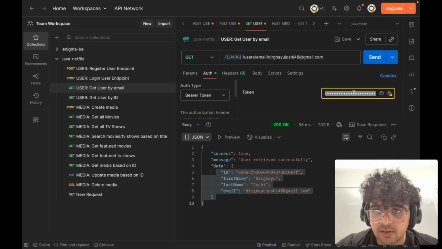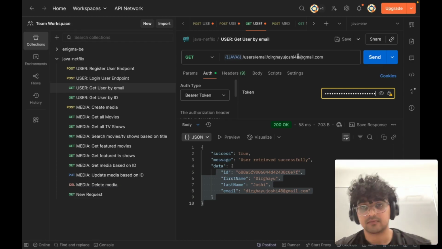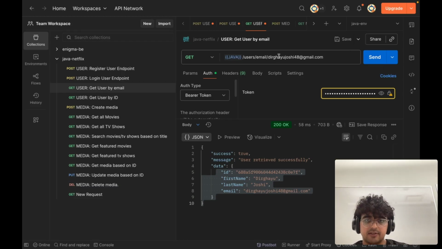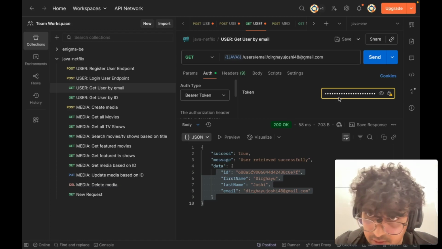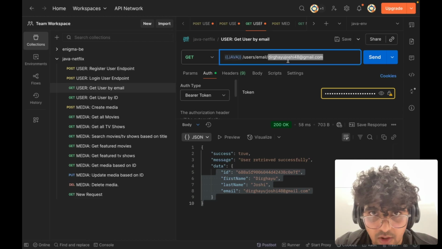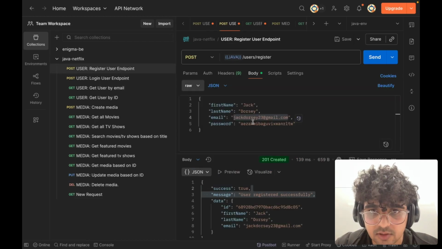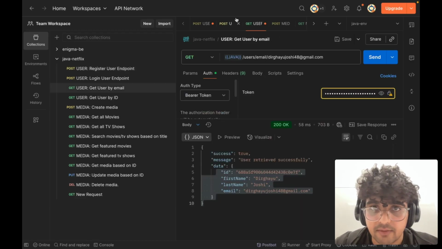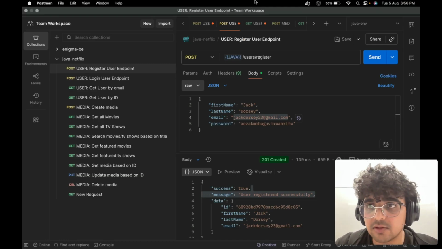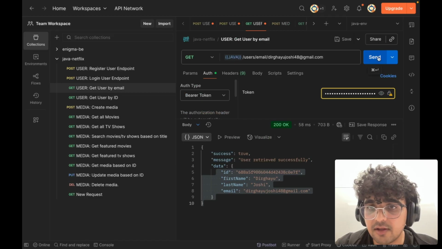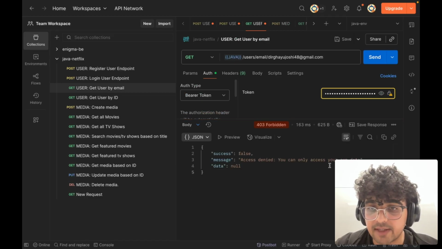Let's go to authentication, change it to this. Oh, okay. So as I was trying out a previous email address which doesn't belong to me, right now the token that I have is of Jack Dorsey, and this email ID doesn't belong to me. This belongs to this user, sorry. My email ID, the user's email ID which I'm logged in as right now, is this one. So if I try to make a request here, what will happen? Access denied. You can only access your own data.